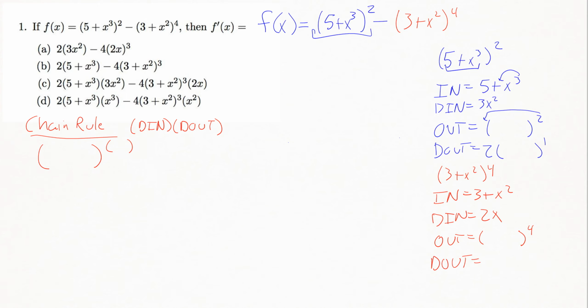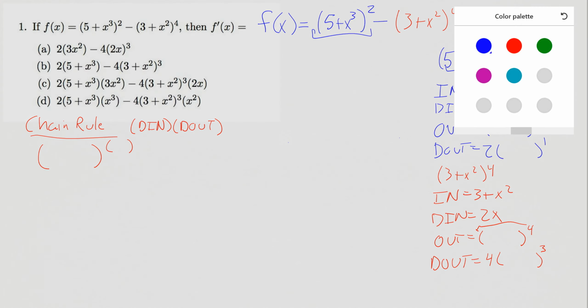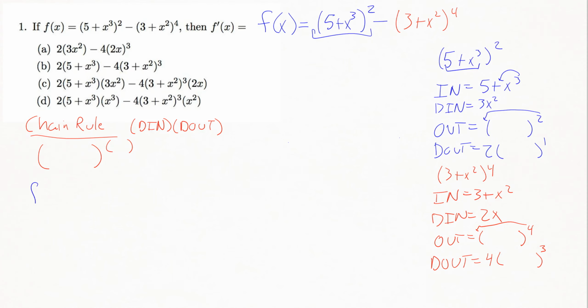Doing our derivative of the outside here, again, this is just a big power rule. You're bringing that 4 down in front, leaving alone all the stuff on the inside, and then subtracting 1 from the power. So now we've broken down our problem, and now we can go ahead and bring all those pieces back together to get our final answer for our derivative, our f prime of x.